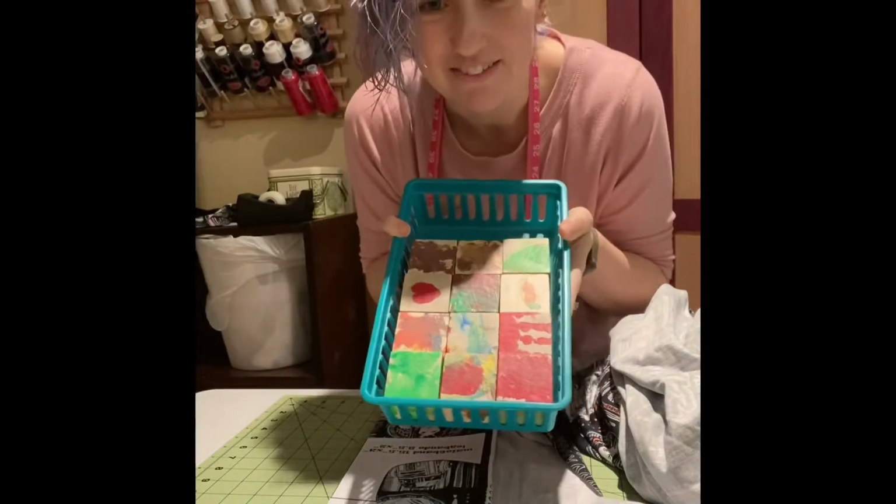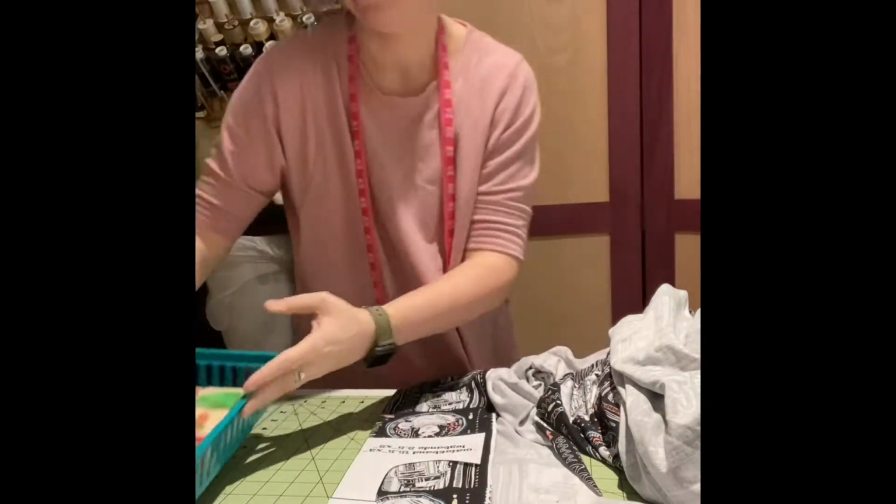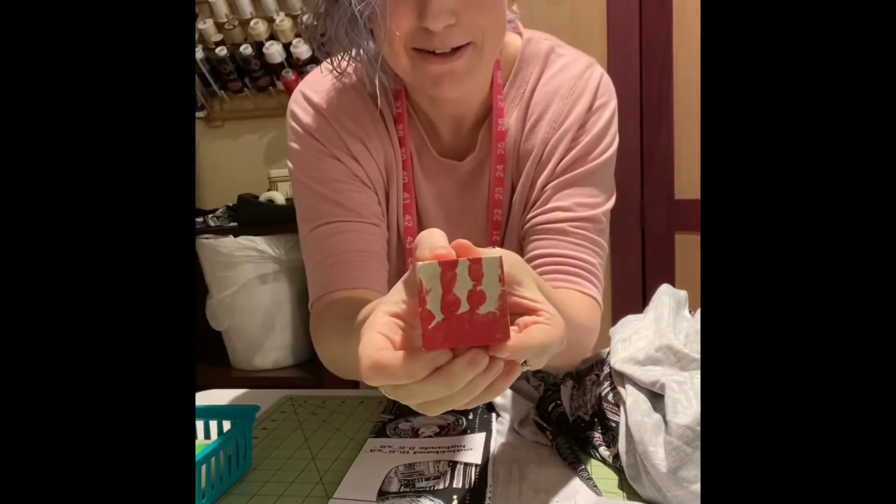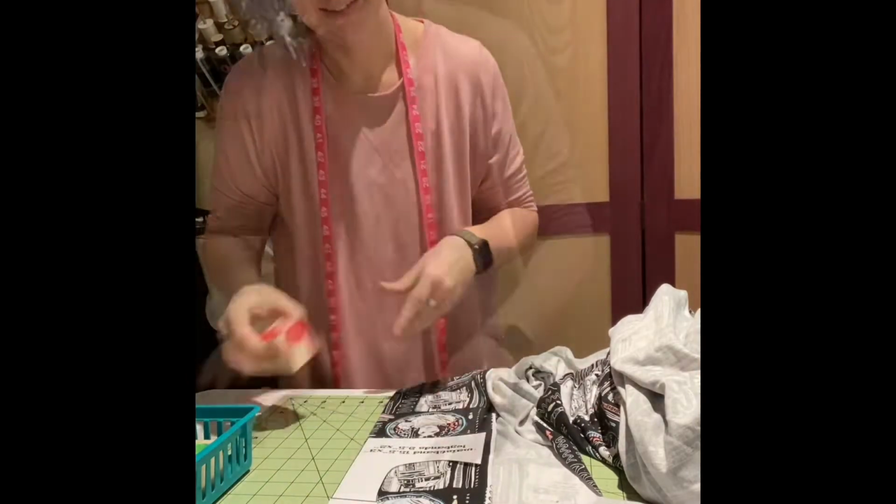How cute are these? Devin and the girls made these for me. This one is my absolute favorite. Got a little baby handprint on it. They were so little.